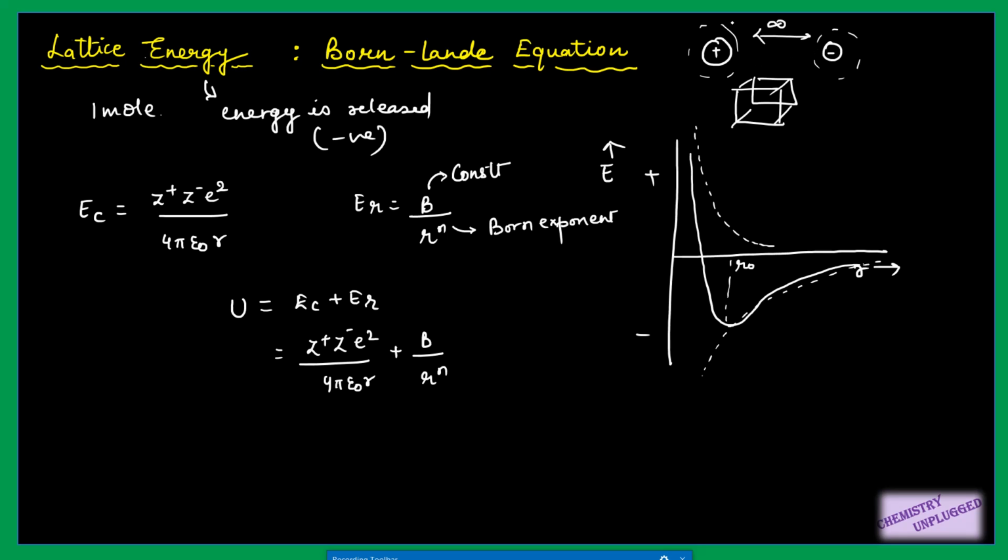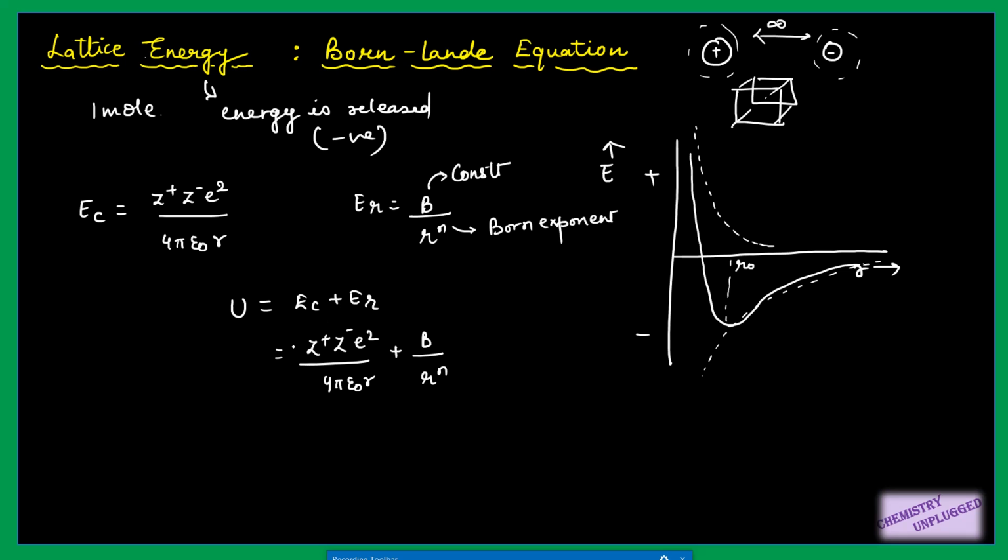We are considering that we have only one cation and one anion, but in an actual situation a lattice is formed by the combination of a definite number of cations and anions. Depending upon their coordination number, we have a definite number of cations and anions, right? And the total energy of attraction will be calculated by considering their respective distances, right? So we cannot calculate it directly.